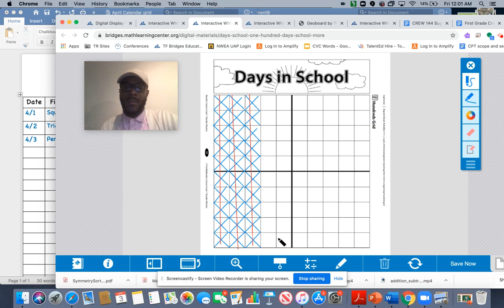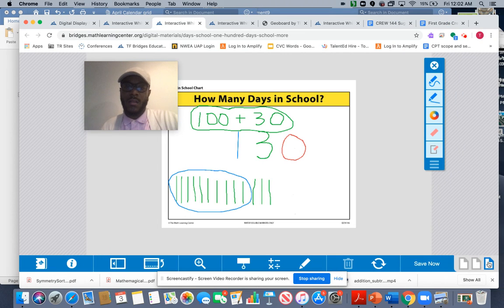I'm going to get my pen. It's working. And I'm going to draw my X in the box for 131. I can do my best. I'm going to erase that and do my very best to draw my line. I'm going to take the eraser back. There we go. Then I'm going to use this one. There we go. And this makes 131 days of school. Now we're going to go and practice writing that and representing that number.